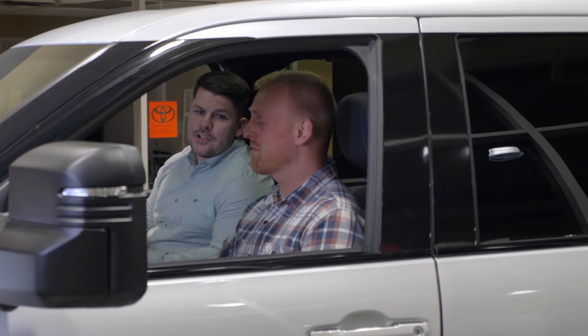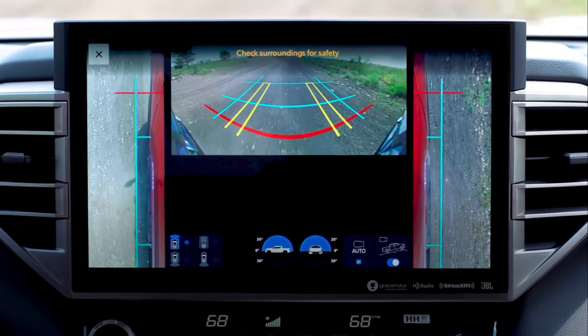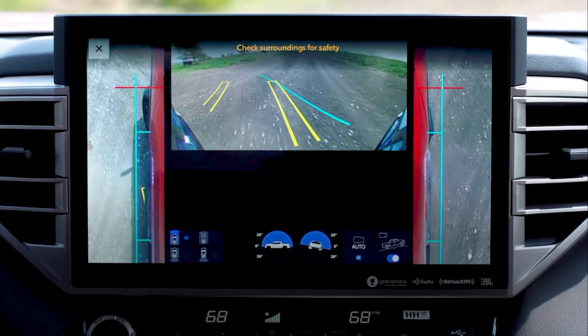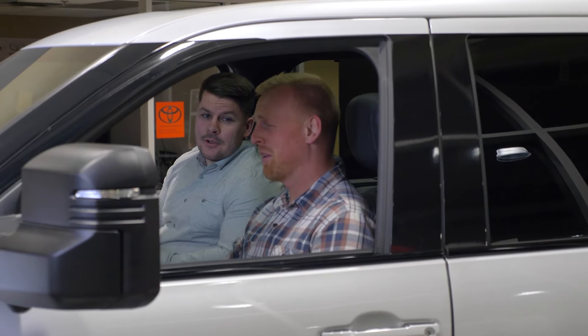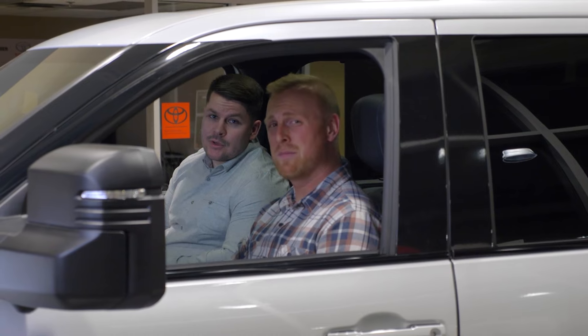It's pretty sweet. The all-new 2022 Tundra also includes a panoramic view monitor — 360 degrees, top-down panorama, a truck bed monitor, a rear split view to show what's on each side, and a hitch view. The new Tundra is making sure no one has to stress over towing ever again.